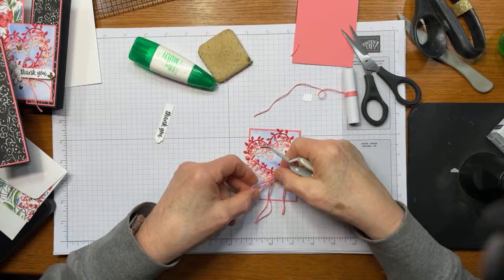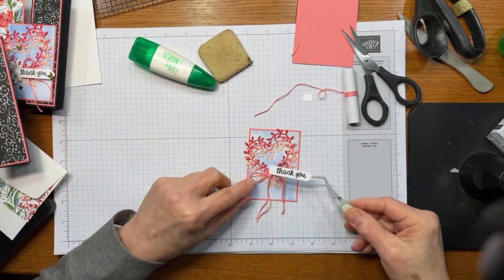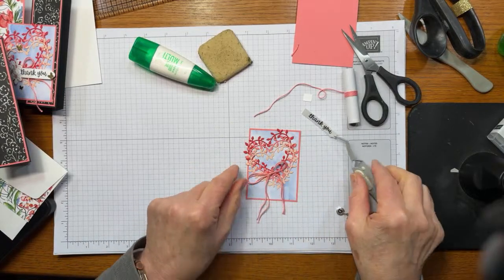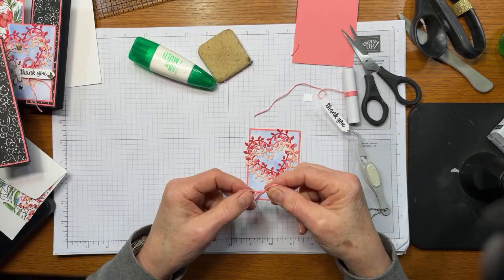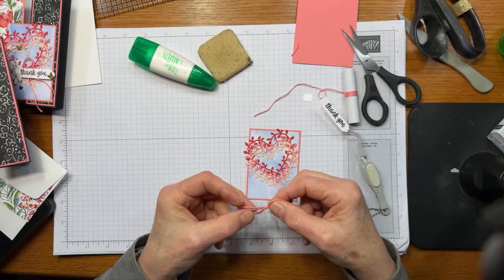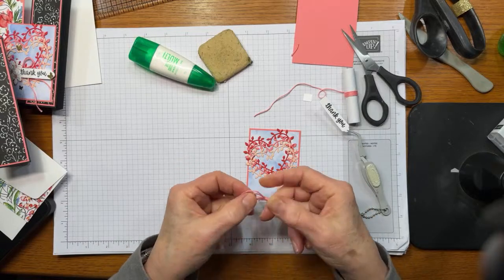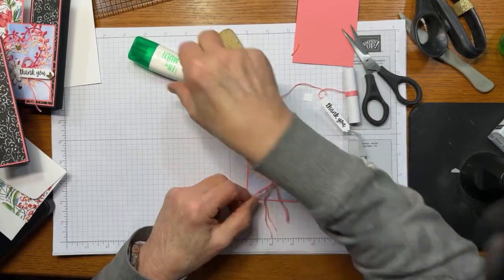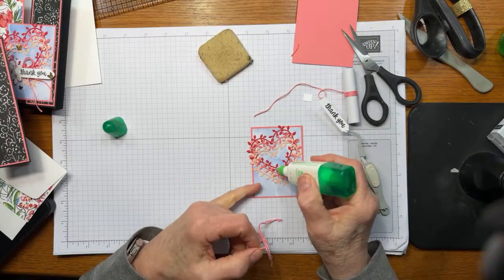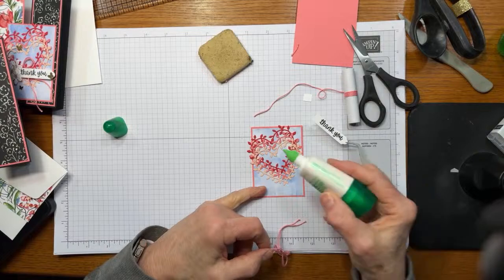And this little guy's going to go right about there, because remember, we don't want this sentiment to go too far, so we'll put him right like there. Let me give him a little snug up so his knot becomes smaller. I'm still going to use double stack dimensionals because that way I just know that I don't have a bump. I do hate a knot bump. There's nothing worse than a knot bump. All right, here we go. So let's put it right about there.